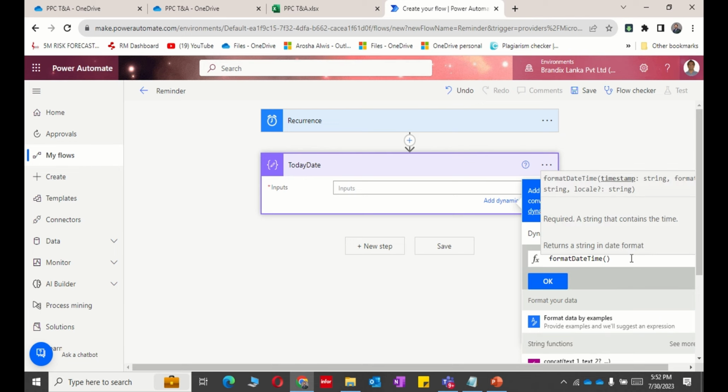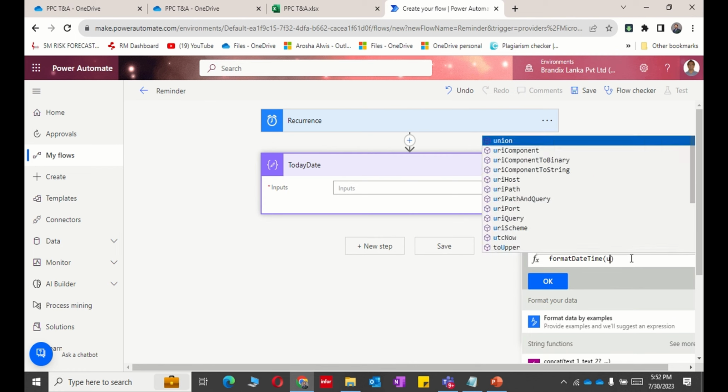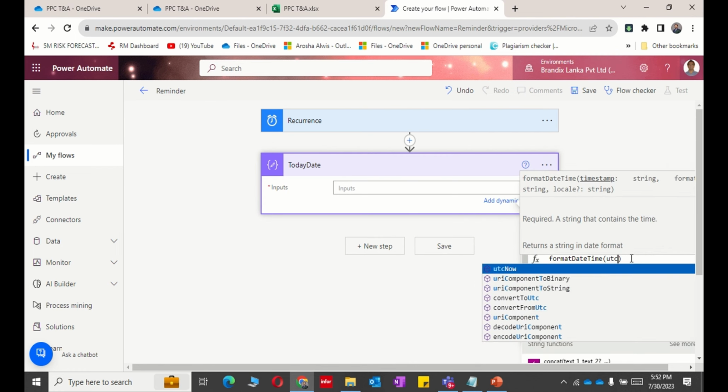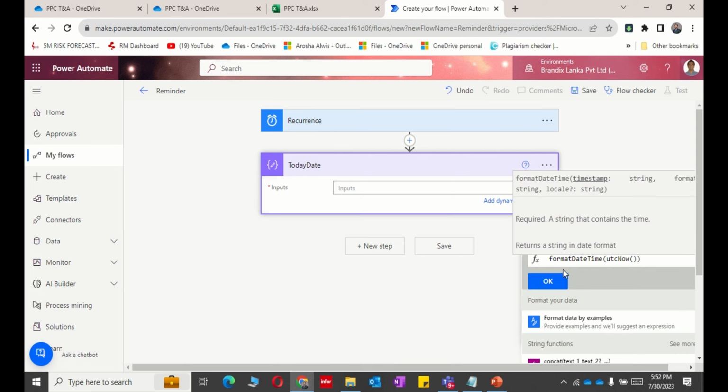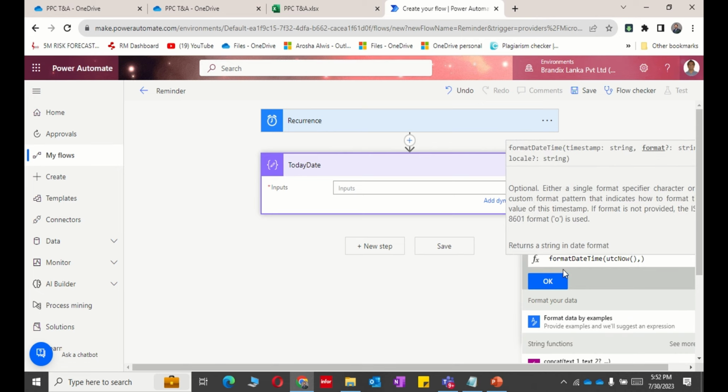I'm closing my brackets, and like in Excel we use today with closed brackets to get our date. Here we have a similar formula, UTC now, and that is the formula.